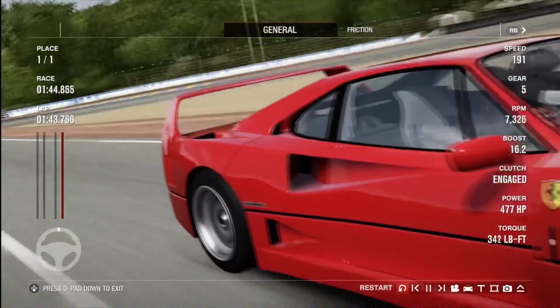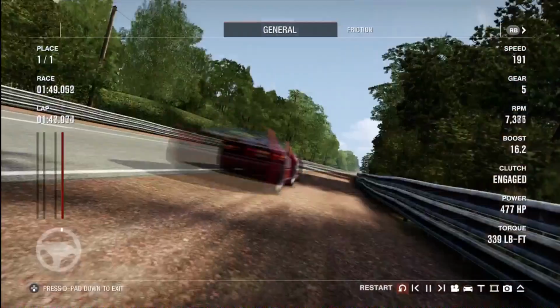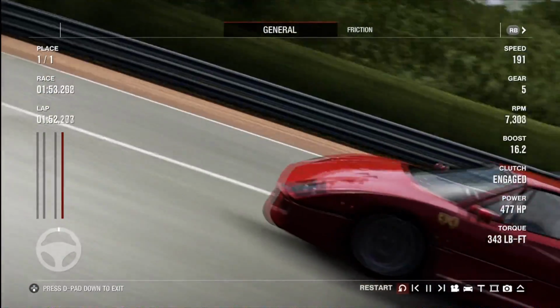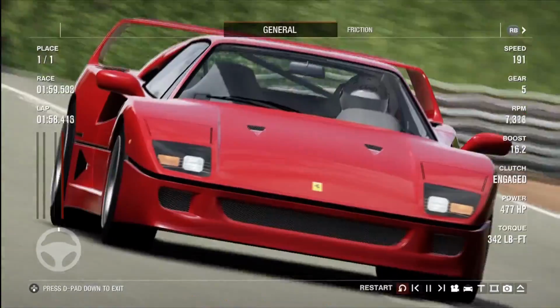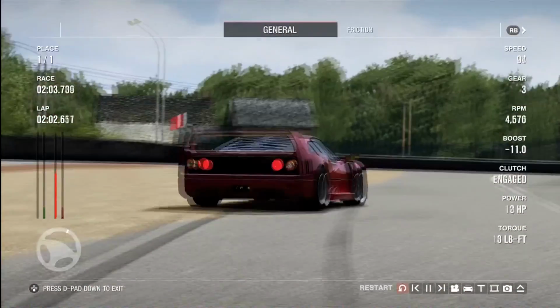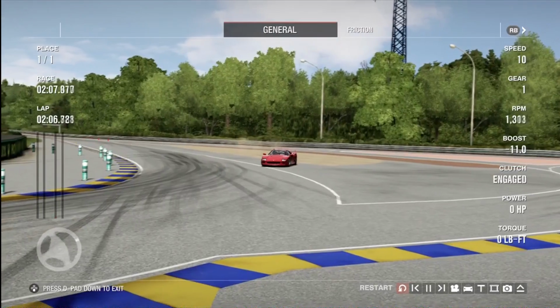In the real run that this car did, who knows? Maybe they reduced the aero on it. Maybe they had a longer straight. I mean, this straight is long, but it's not infinite. There are differences that you can't quite account for, but it is a bit of a shame that the Ferrari can't quite reach 200 miles an hour. I think it's more of a shame in the fact that it was such an iconic car that it doesn't actually do 200.